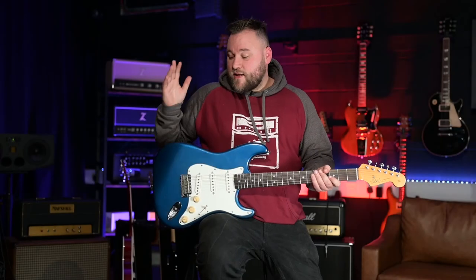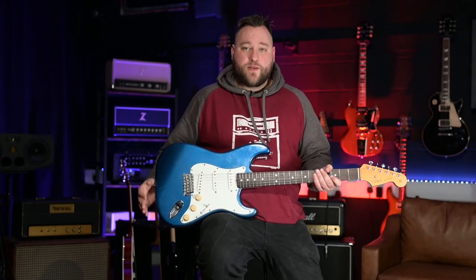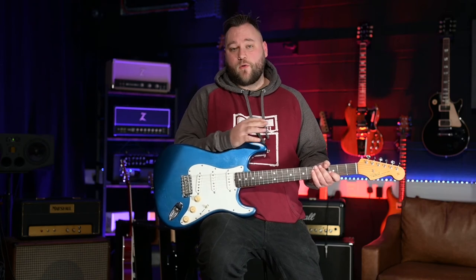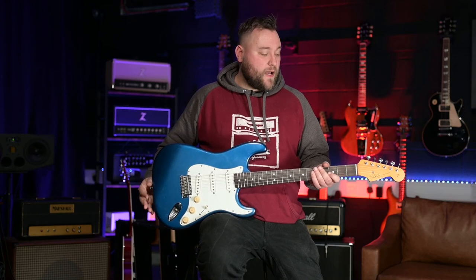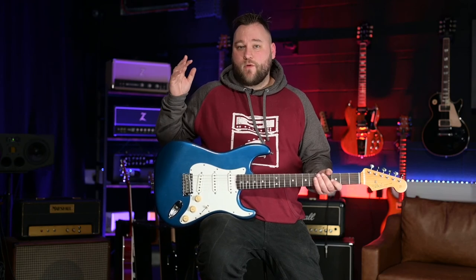So there we go, guys. There is a little playing tone comparison between the two pickups. As I say, I don't think you can go wrong with either set of pickups. They both do the job really, really well, and I would be happy with either set of pickups.